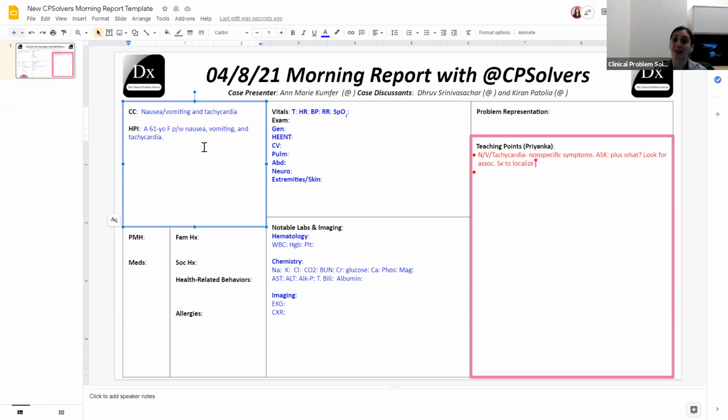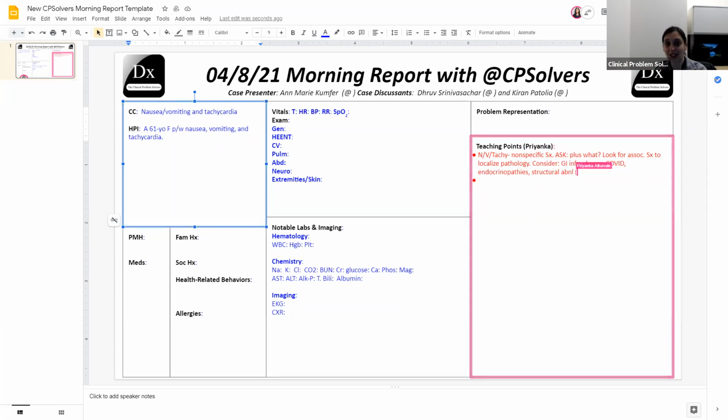So I think that more HPI will allow us to see if there is another what. Meaning, does the patient have a headache? Is this a case of increased ICP that led to nausea, vomiting? Does the patient have a cough? Does he have a really bad pneumonia that is causing some nausea or vomiting? Does he have abdominal pain plus nausea, vomiting, diarrhea? Or sometimes people who have really bad acute angle glaucoma can have nausea, vomiting. So you're absolutely right. Step one is to look for the associated symptoms that present with nausea and vomiting.